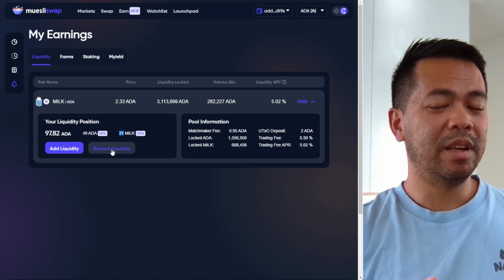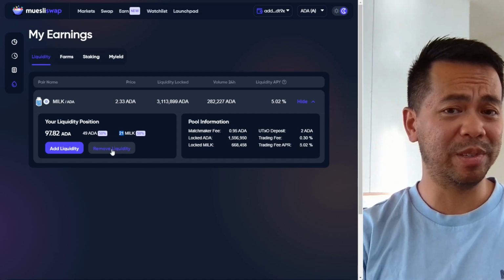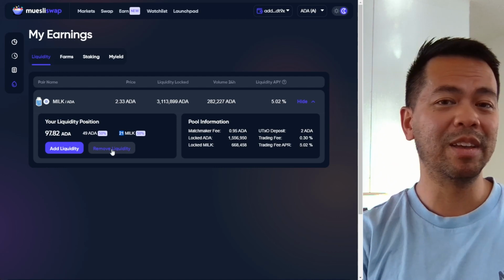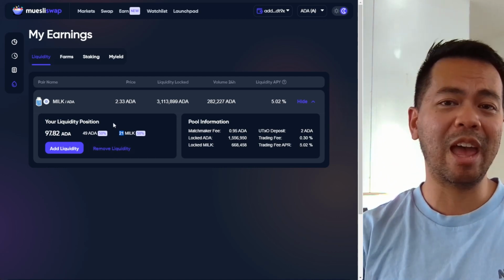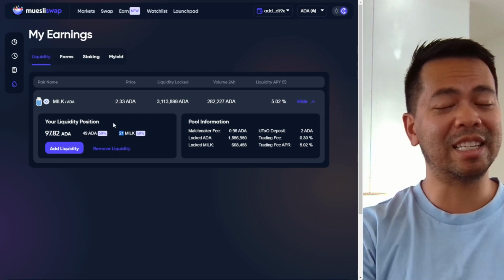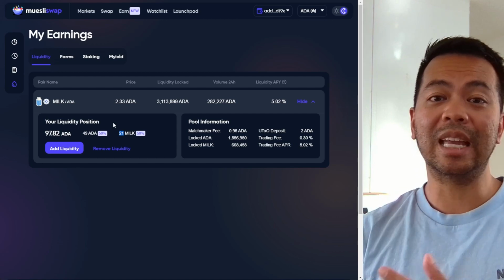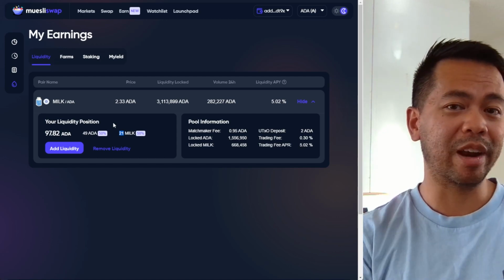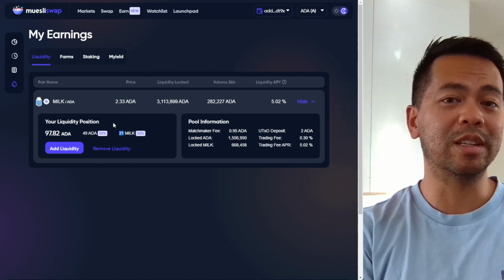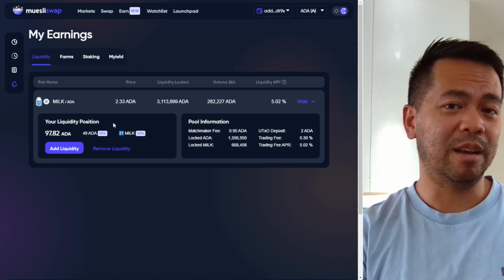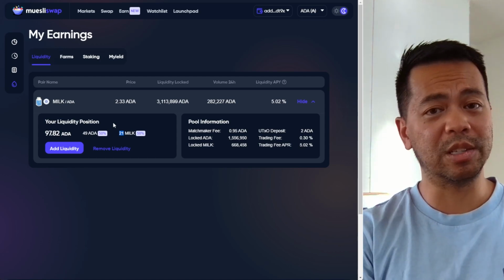Now, to offset that movement of your tokens in the liquidity pool and to offset the price loss that you may receive, that's why you get rewarded in the MYIELD tokens, or whatever token that particular DEX ecosystem has. For example, MinSwap has the Min tokens, SundaySwap has the Sunday tokens, Wing Riders has the WRT, etc. So all of those tokens are there to offset your losses, to provide and incentivize yourself to provide liquidity to those DEXs.